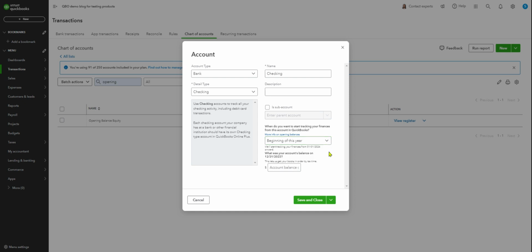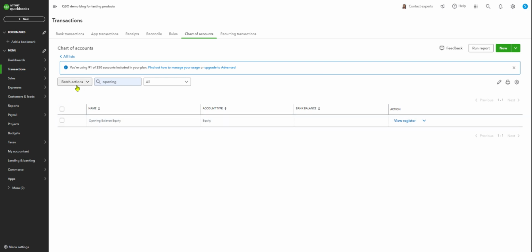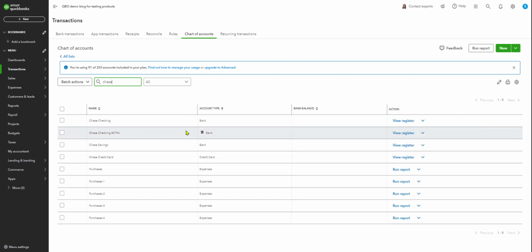Okay, so this is one way, and once you set up the account, then you can go back and create the account opening balance. So for example, I have, let's just say, a Chase checking.